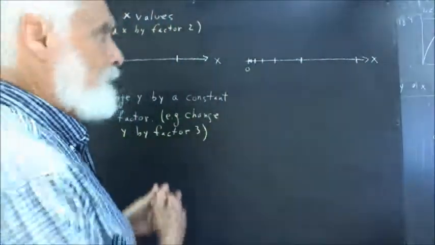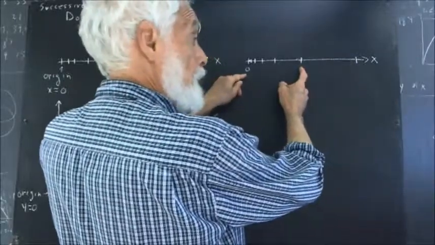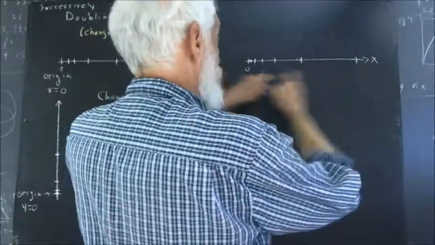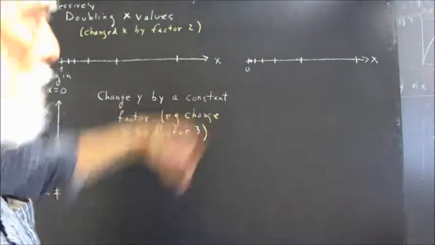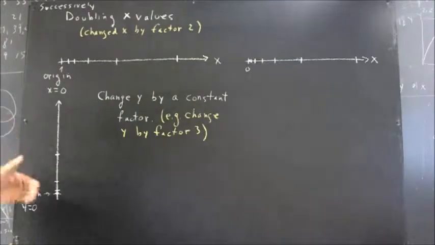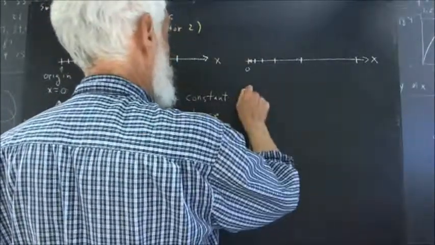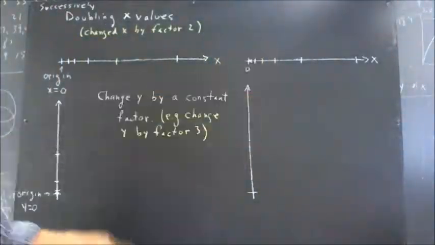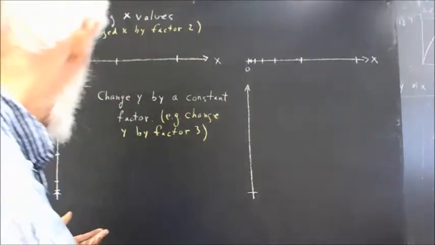So, to say that this distance is 200% of this distance, of course, is the same as saying that this distance is 50% of this distance. Again, if you can estimate percents, estimate proportions to some extent, you can do a good job of doing this. And it gets more important when you try to do the y ratio, which might be any number. The x ratio, as we're going to use it, is always going to be 2, or if you come backwards, 1/2. The y ratio can be anything.